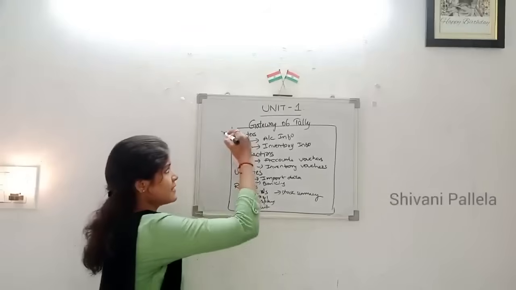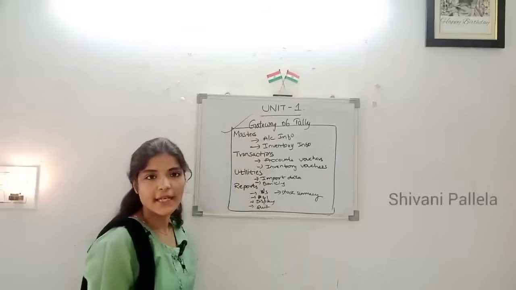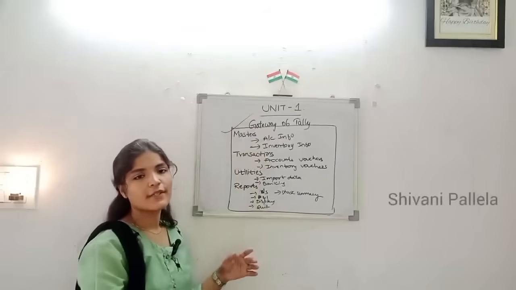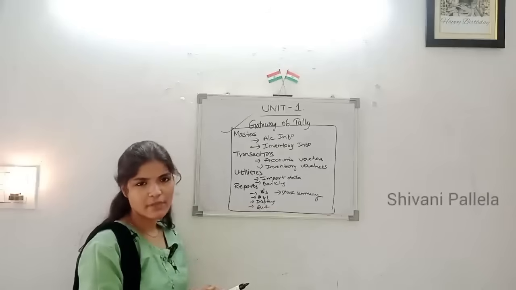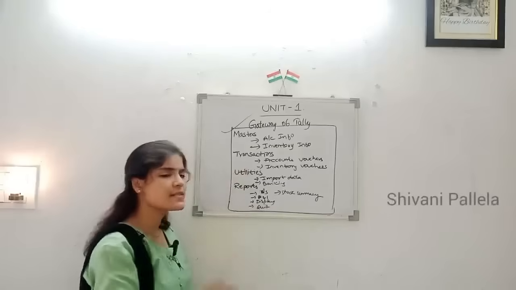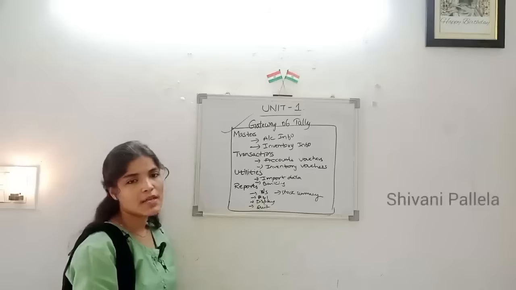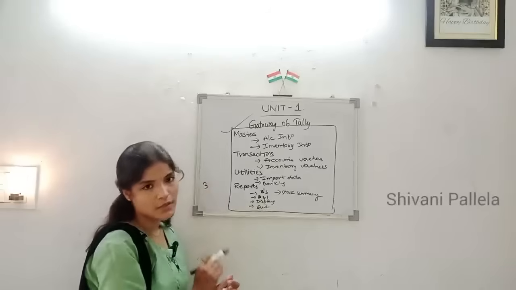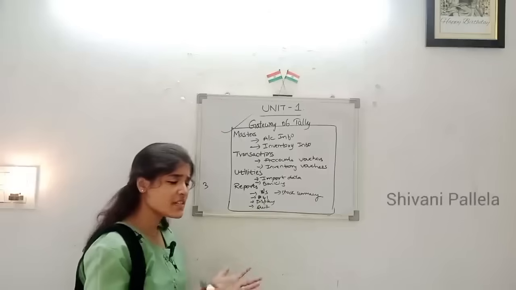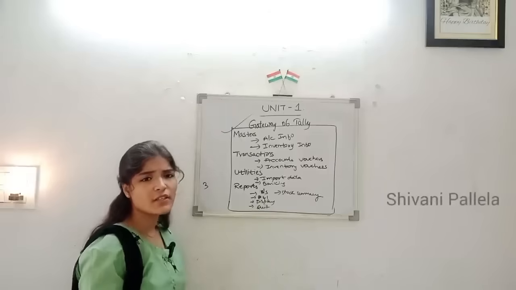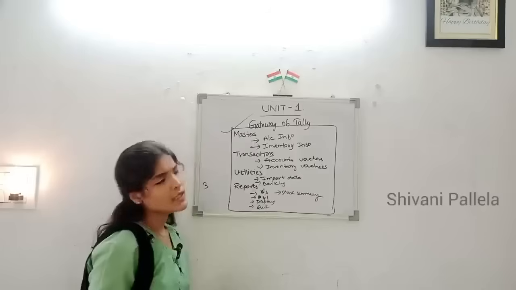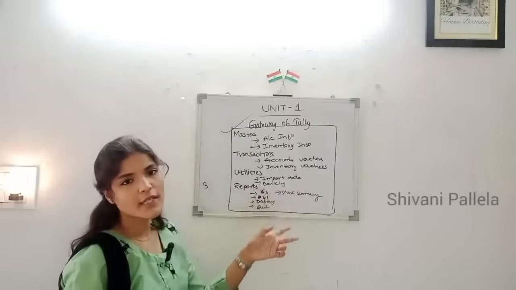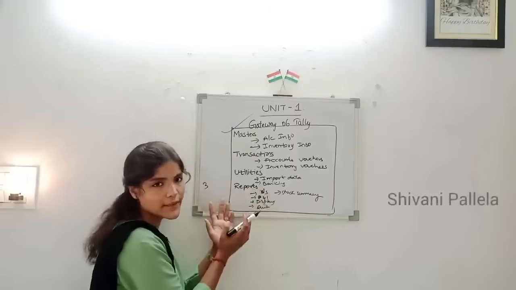Students, this is the main screen of Tally. Whether you are attempting any question in the Tally question paper, if you draw this screen, you can score marks. Approximately 3 marks you can score. For any question, whether it's from the first unit, second unit, third unit, fourth unit, or fifth unit, whatever question you are getting, if you draw the screen, you can score, because it's a common screen, right?